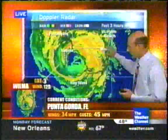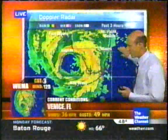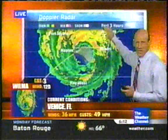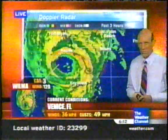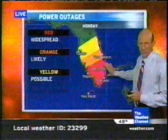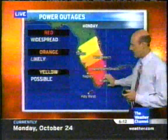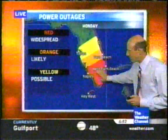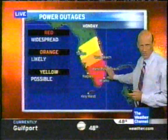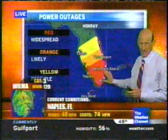Once the system moves toward Miami, Fort Lauderdale, because the wind's going to be blowing offshore on the south side, and the north side is going to be a brief onshore blow, we don't expect a huge water rise there. It's primarily going to be a wind event in this area, and it's going to last probably only 3 to 4 hours, and it's going to happen probably while you can see it because the sun's going to be coming up shortly. So power outages and the potential for some structure damage from falling trees and some structure damage from the wind directly from a Category 3 hurricane.